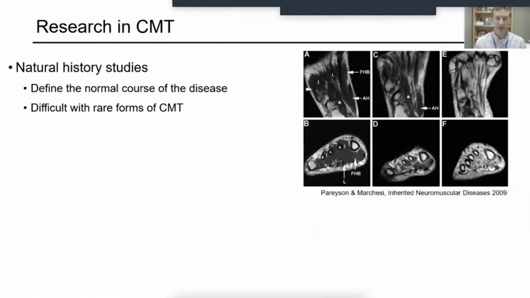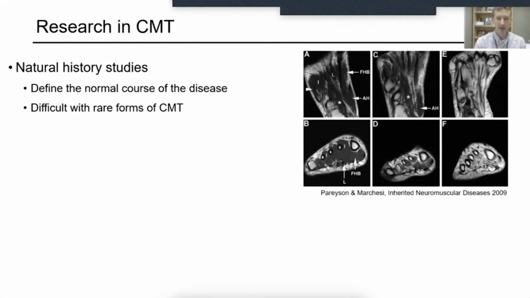So the other big thing with having a genetic diagnosis is participating in research. Right now, what we're doing a lot through the Inherited Neuropathy Consortium and other global efforts is what we call natural history studies. This is basically research to define what normally happens with different kinds of CMT, so CMT in general and then specific subtypes.